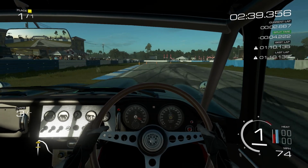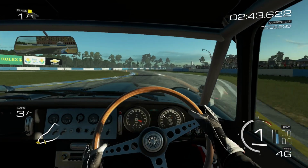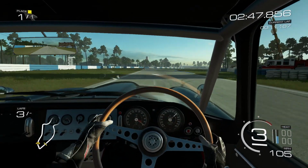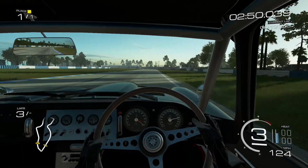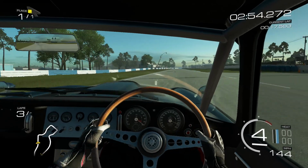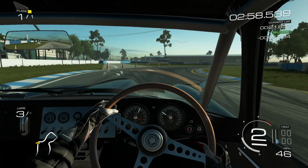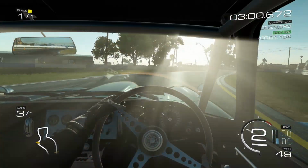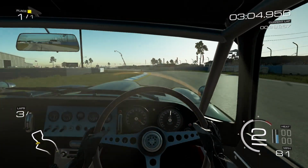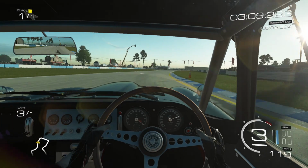Let's just brake a little bit early here, shall we? Let's stop that in time for this corner. We made one of the hairpins. We actually got it stopped in time. Now we've got to be careful through here because we can't take it flat there. Oh, that was on the curb a little bit. And we're going to brake early because we're so bloody quick and we don't have very good brakes. Then look at that, we made the other tight corner. We're actually stopping in time. And then don't go visit the tyre wall here. It already very nearly got a coat of green paint, so we're not going to do that one again.